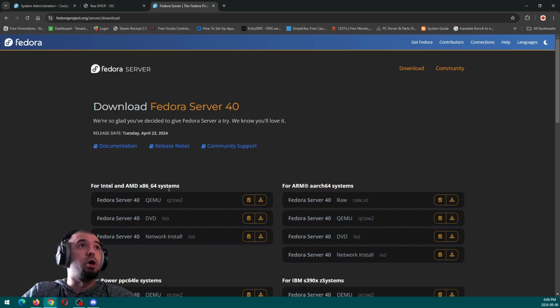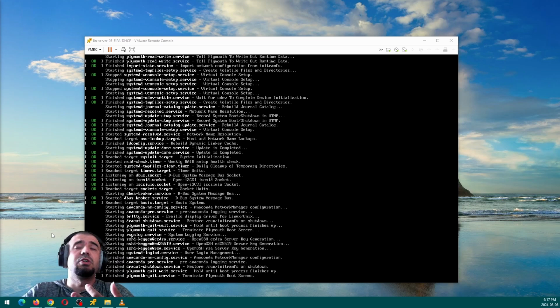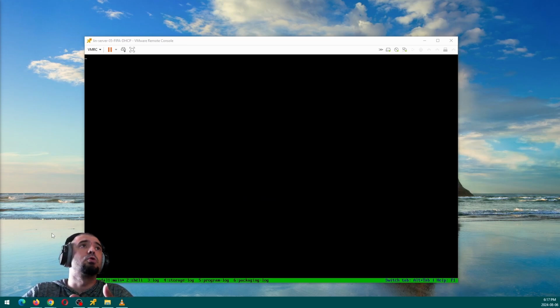For this project, I would recommend 4 cores, 4 gigs of RAM, and 128 gigs of space. Once you've loaded your ISO and started the virtual machine, this is a very bog standard setup: UEFI secure boot, 4 cores, 4 gigs of RAM, and 128, I believe, gigs of space.